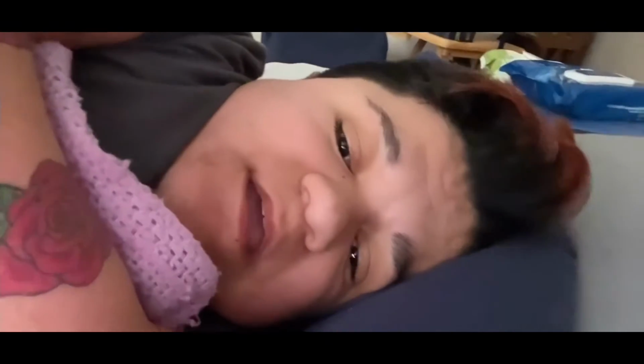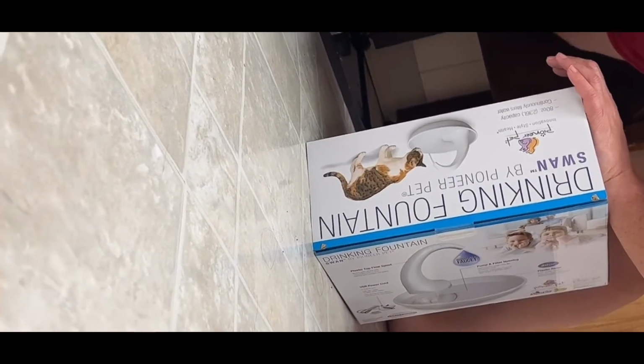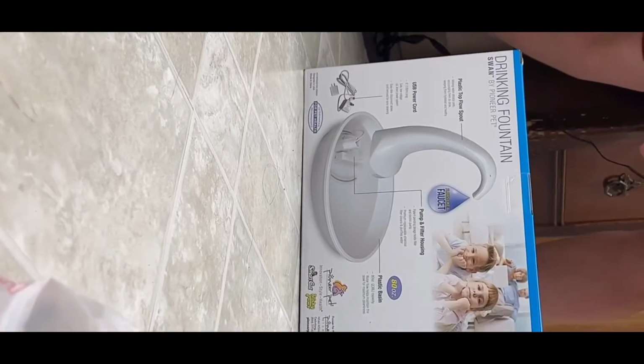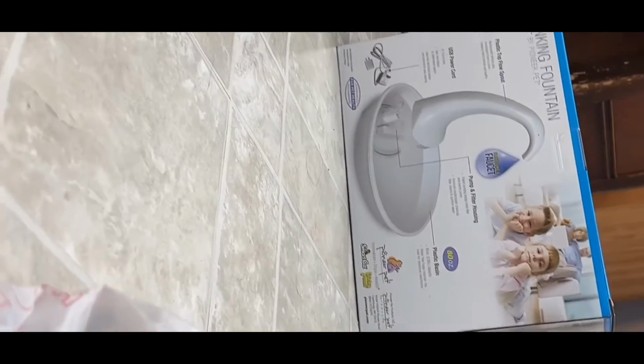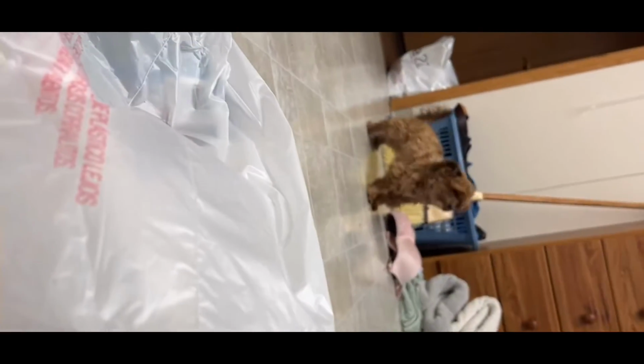It is 11:03, and we're going to put Milo's and Bella's and Blackie's new water fountain together. I will video that. So, catch you later. This is what it looked like, guys. It's sideways, but yeah. We're going to get rid of that one. That one worked good, but it just didn't.